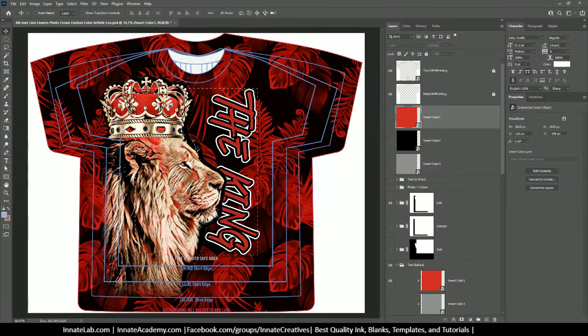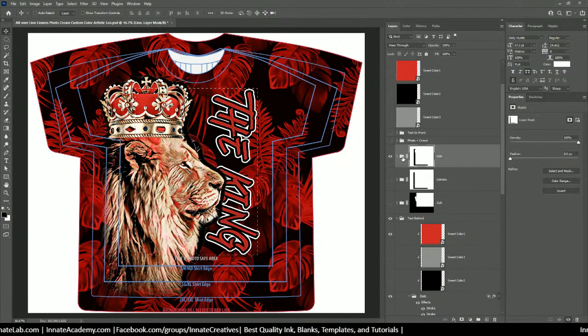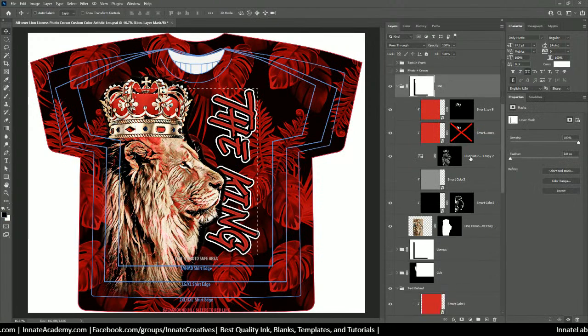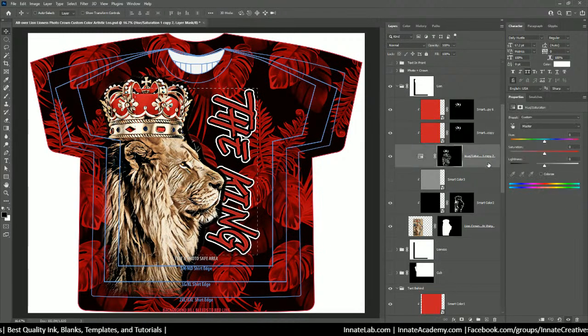Now I have these reds artistically painting the graphic of the lions, but you don't have to use them. If you open up the lion folder, we're going to play with activating the layer mask here, which only affects the crown. And then there's going to be a little bit of work here because depending on what color you choose, whether you choose a red or a navy blue or a baby blue, we're going to be playing with the hues and saturation here.